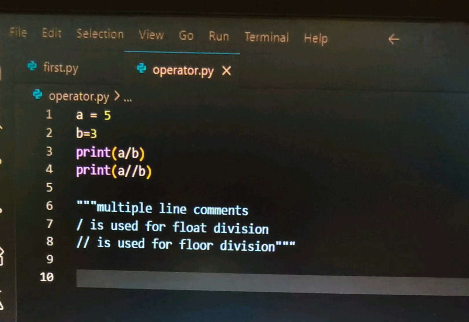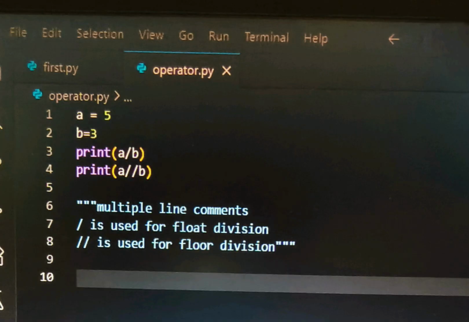I thought that if I give you the example from my previous lecture, then you can see how we write a comment in the Python app and how everything goes, how our code runs, and what our output looks like, for those who have not used the Python app yet. So here I have taken the variable a, which contains 5, and variable b, which contains 3, same as I took in my previous video.